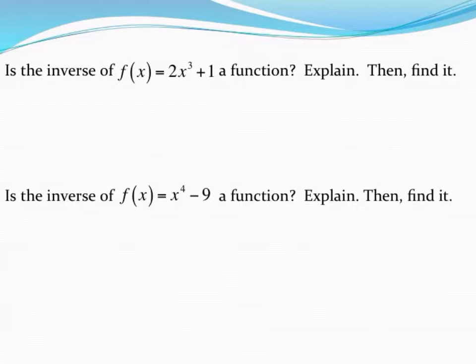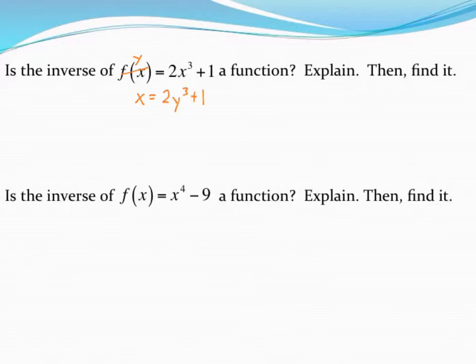We'll find our inverse function the same way we just did by switching x and y and then solving for y. Now the first part of this question asks us whether the inverse is a function or not. We'll take a look at how to answer that question in a different video. Let's stick with just finding the inverse for this video. So once again, I'm going to switch x and y. And remember, f of x is just a fancy looking y. So if I switch, I'm going to get x equals 2y to the third plus 1.